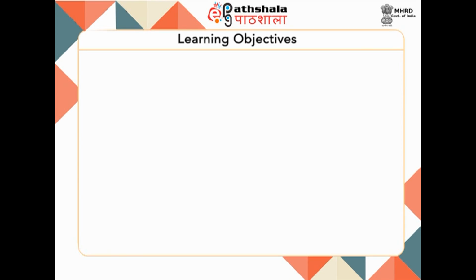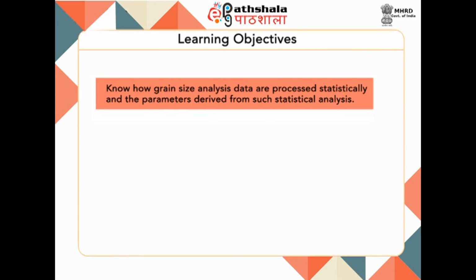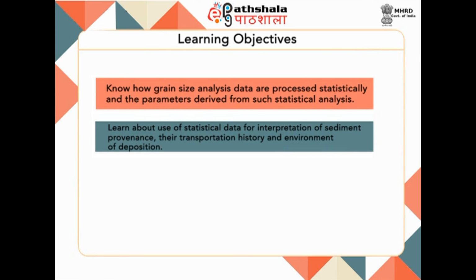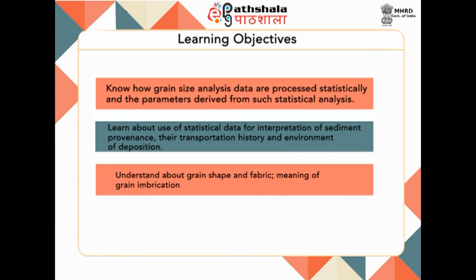I expect that after studying this module, you shall be able to know how grain size analysis data are processed statistically and the parameters derived from such statistical analysis. You will be able to learn about the use of statistical data for interpretation of sediment provenance, their transportation history and environment of deposition. It is expected that you will understand grain shape and fabric, and the meaning of grain imbrication. So, let us start with the introduction.